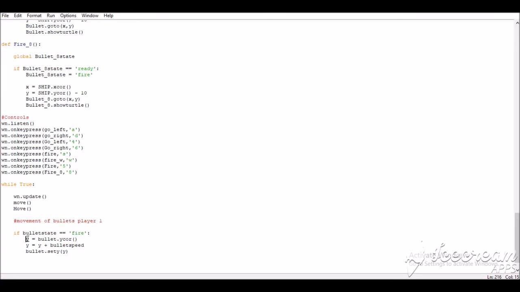Here y is bullet dot y coordinate, and now y will become bullet dot y coordinate plus bullet speed. So it has the same meaning as bullet plus equals bullet speed. So it will add the bullet speed to bullet dot y coordinate, and then it will set the bullet to y.